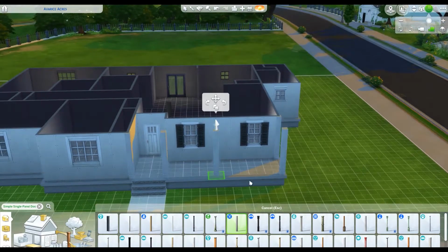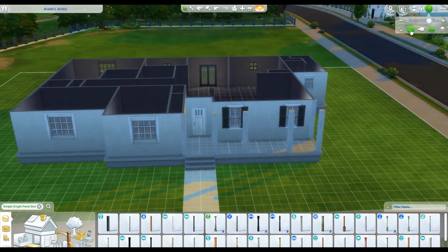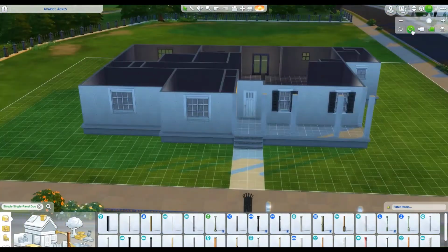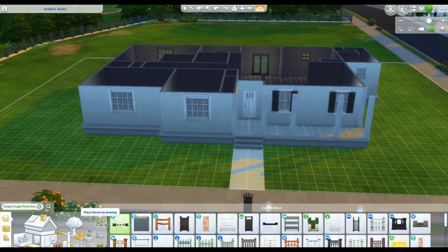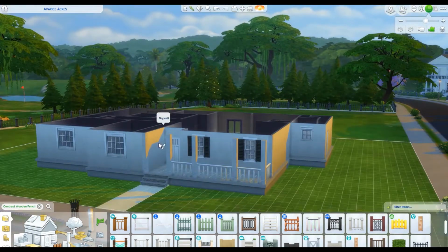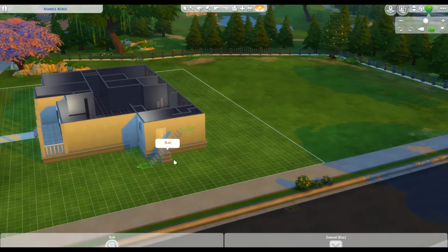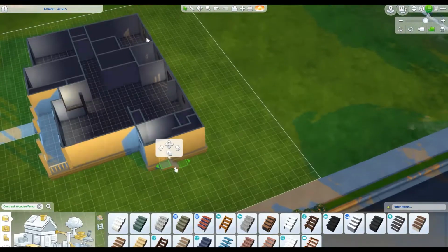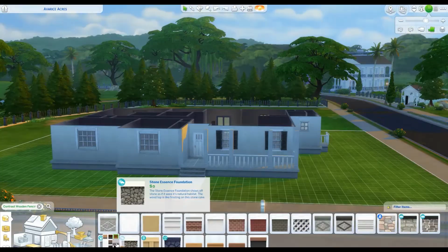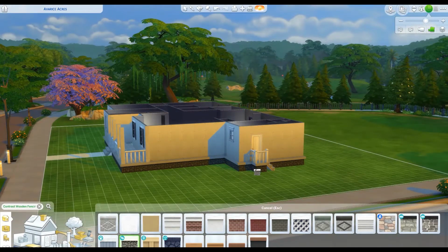Right here we kind of fudged a little bit with those poles. They didn't line up exactly to be even, so we ended up putting a wider gap in the center and it'll look better. Typically with columns I try to make them evenly spaced across the board. In this case, I probably would have expanded the porch one square, or messed with it somehow to make it work perfect. But because of the way that we were doing this, I decided to leave it, and it worked out. I think it looks nice, matching the picture.